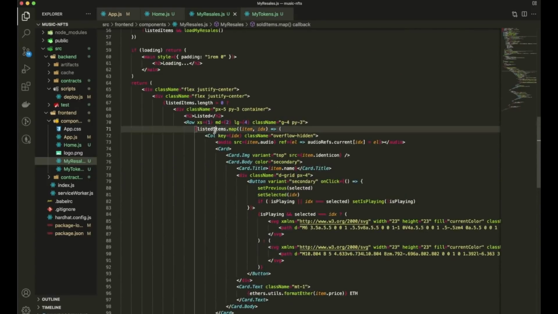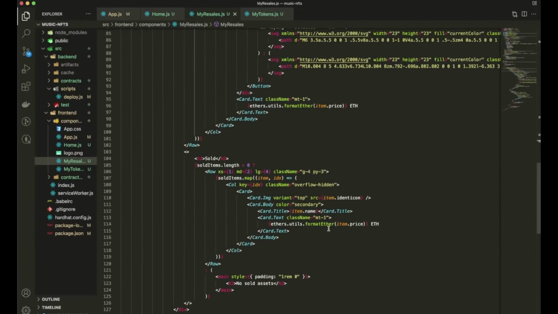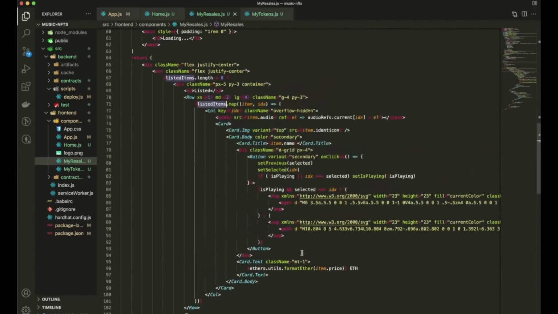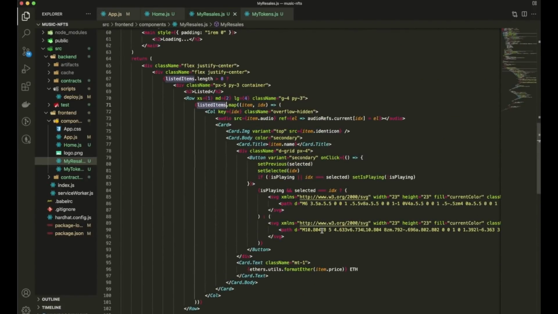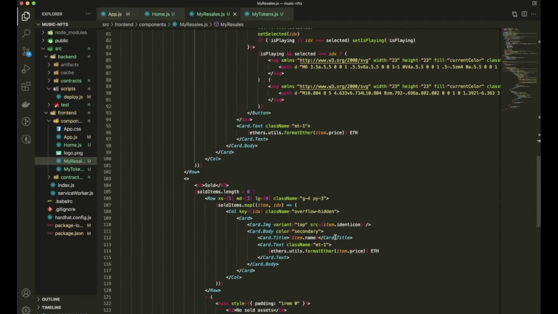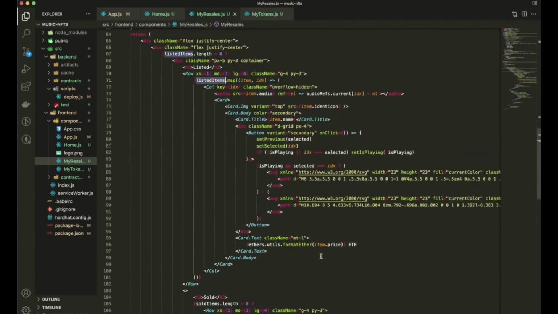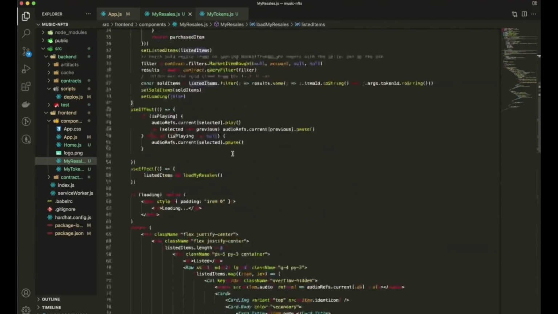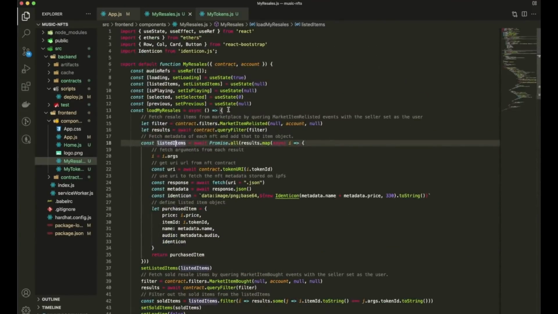And then we return a card for each token, kind of like we did for the listed items, except this time we're not going to have a play button for it, since all of the sold items will also be included within the listed items. So if we want to play a song that's within the sold items, we can just play it in the listed items area.